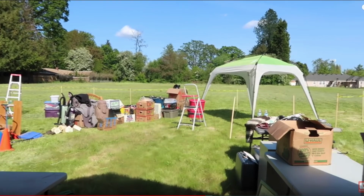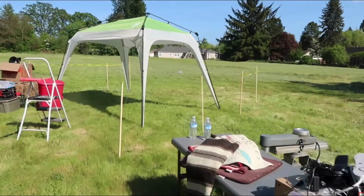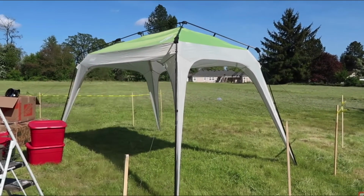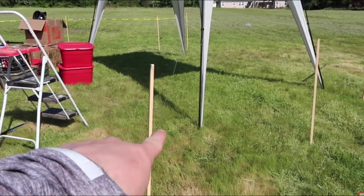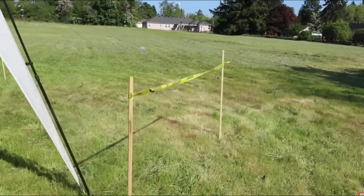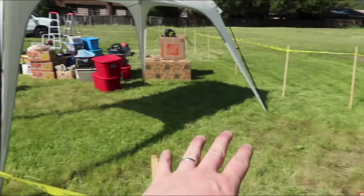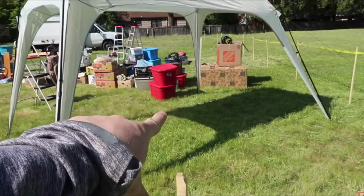All right, progress time. What time is it? 3:15? I don't know. So we put up this tent. This is going to be the cash tent, guys. A lot of people are asking, how are you going to keep people from stealing? So I'm putting up these posts, right? Of course, this isn't foolproof, but it kind of funnels people in. So the idea is they park out here, and when they pay, they'll pay here, and they'll go out to their car, and Mom will have a desk here.